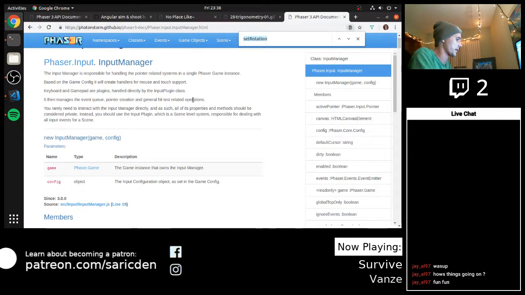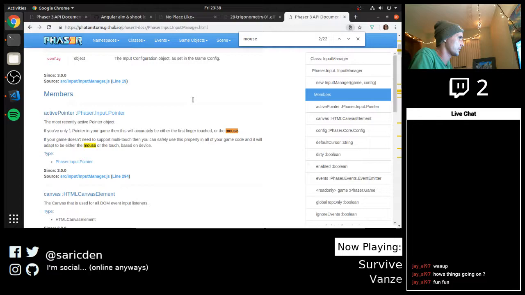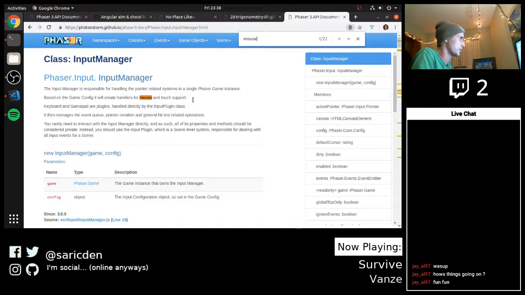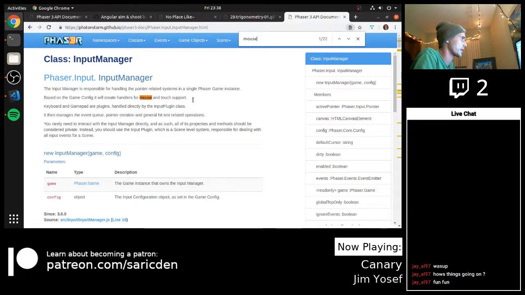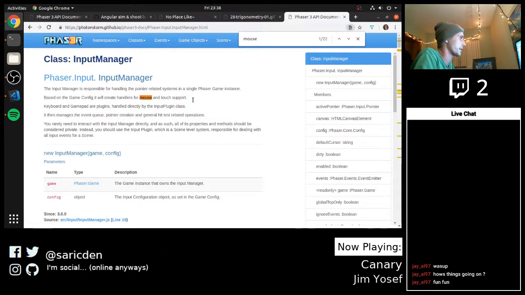Input manager is responsible for handling pointer related systems in a single Phaser game instance. Keyboard and gamepad are plugins. Okay. Based on the game config, it will create handlers for mouse and touch support.